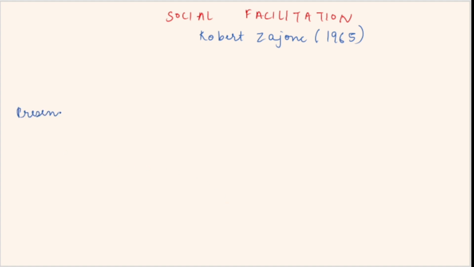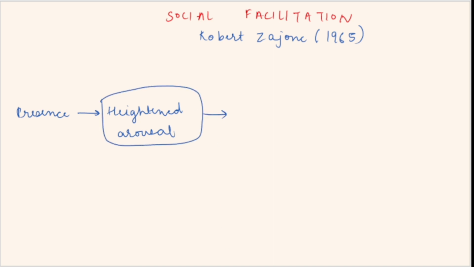Later on, this topic, social facilitation, was taken up by Robert Zajonc. In the year 1965, Robert Zajonc explained this whole pattern of social facilitation and why it happens. He said that initially there is the presence of others, which leads to heightened arousal. For example, when you have to perform, or give a speech, or speak in front of your whole class, our hearts start pumping a little quicker, we start getting sweaty and all, right? Our arousal starts to heighten a little.